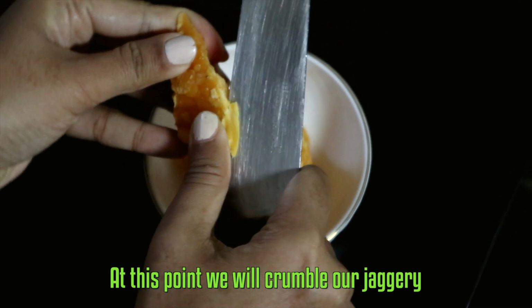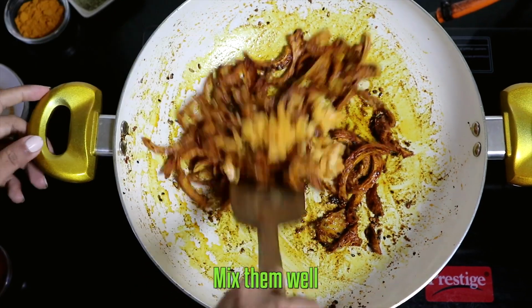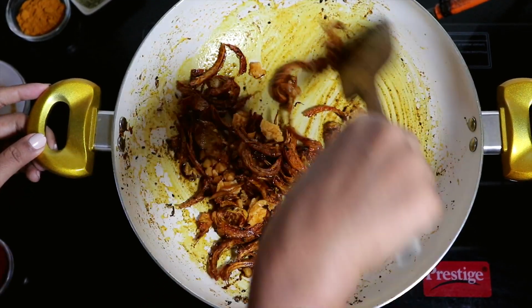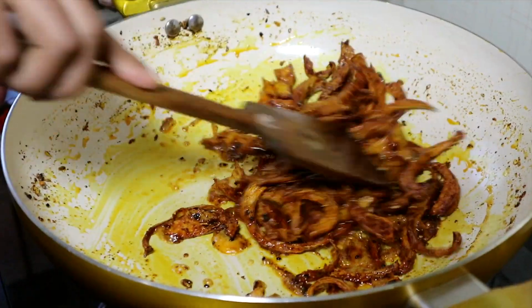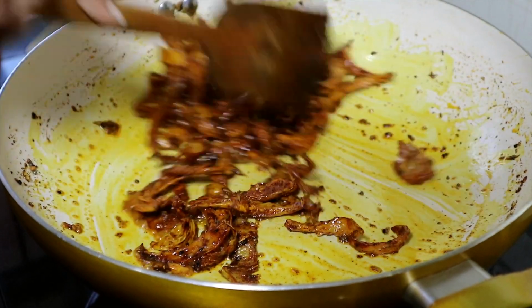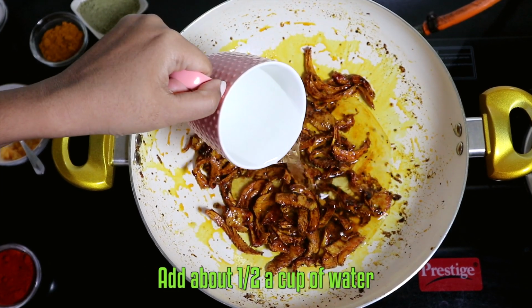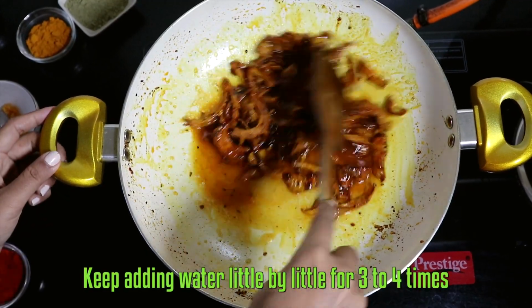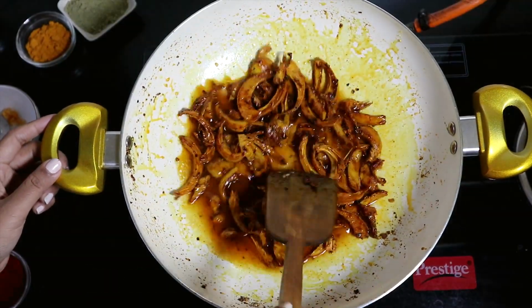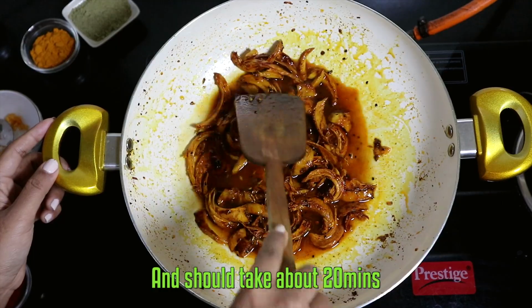At this point, we will crumble our jaggery and add it. Mix them well. Add about half a cup of water, stir and cook it. Keep adding water little by little for 3 to 4 times. This will make the fibers soft and juicy and should take about 20 minutes.